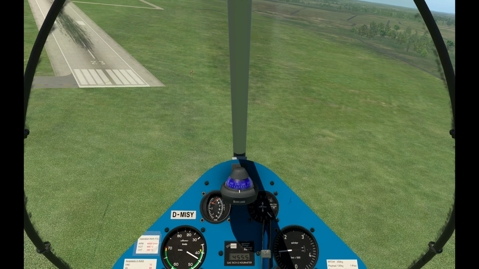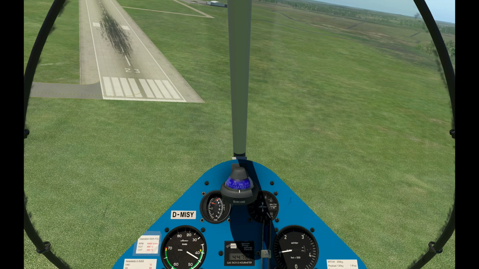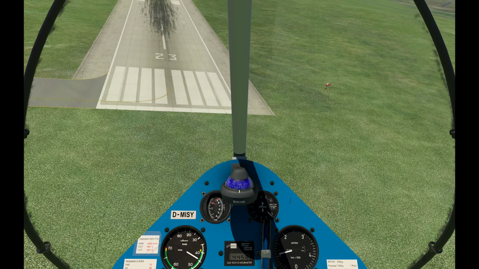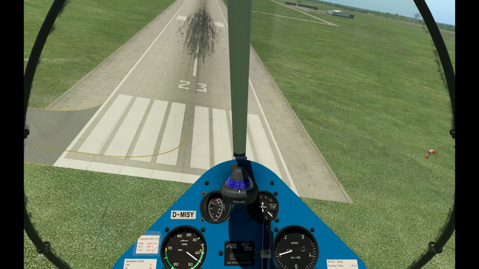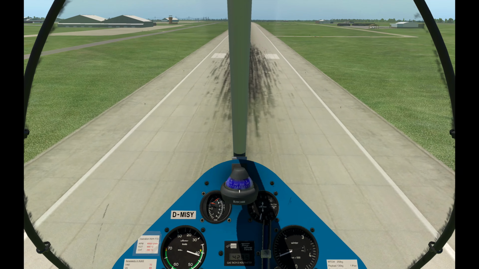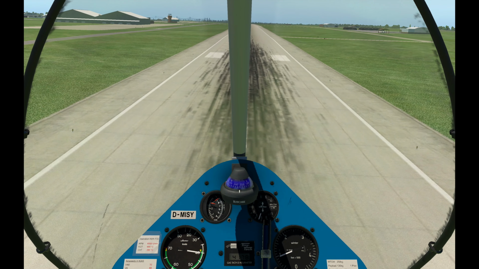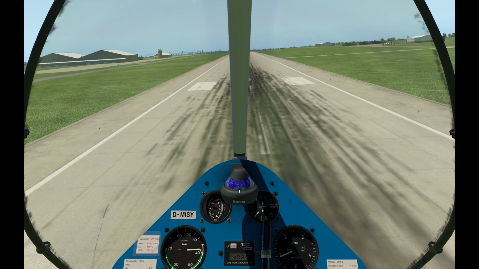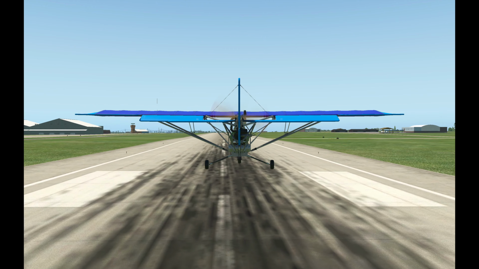Coming in, airspeed is a little high, descent rate is a little high, but we'll want to get down here and level off. Okay, so now, coming in. Alright, going to go to my chase view here, cut the power, and just let her come on in.